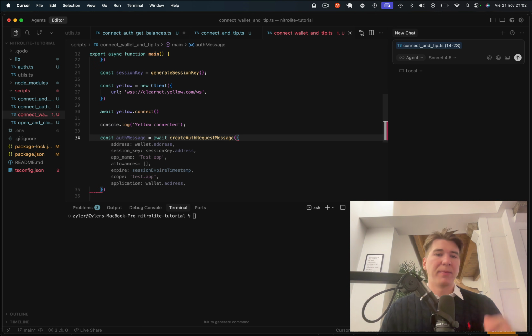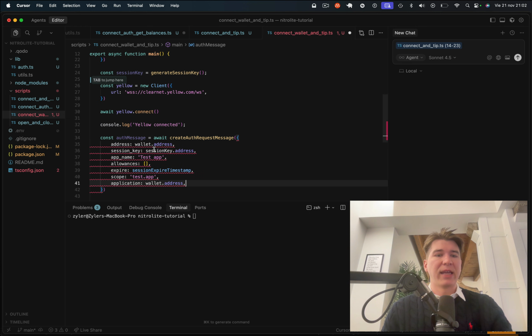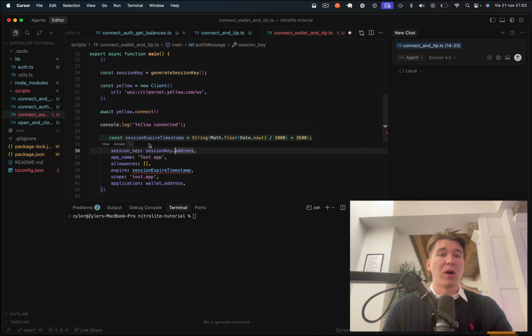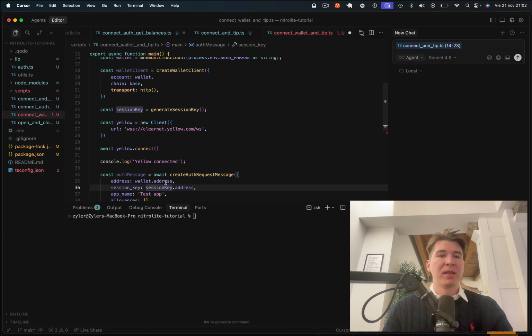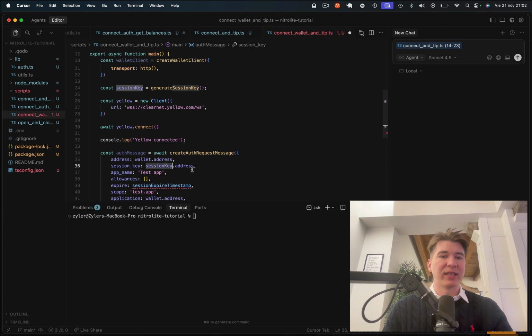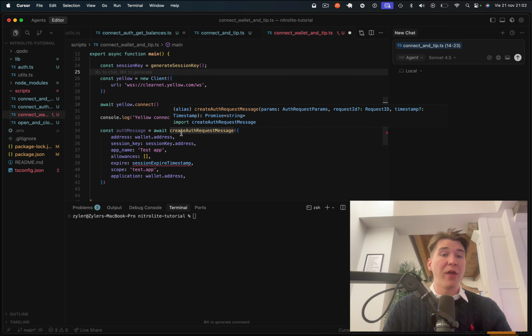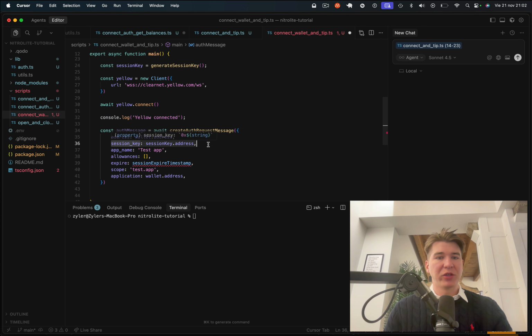Now it comes with some required parameters, and let's take a look at those. The address is going to be your wallet address, and the session key is going to be that session key address we just created here. So basically this is authorizing that the session key can interact on behalf of your wallet address.